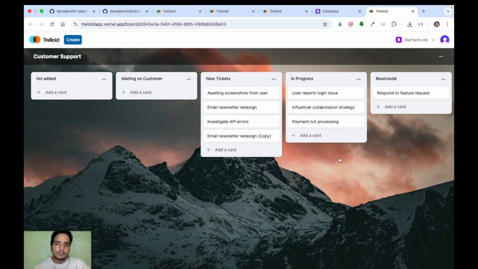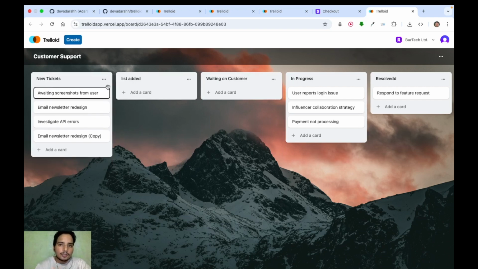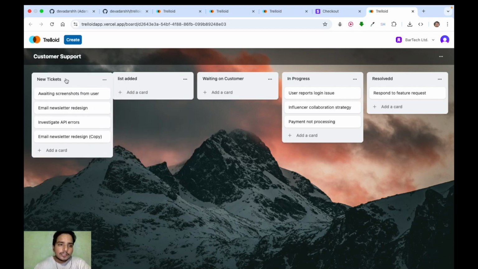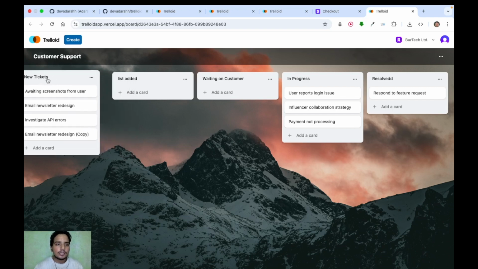The reorder working logic is this: when you give an array, let's suppose I have given this new ticket list, I give it as an array, and it takes a copy and reorders the array. Also, at the backend in my database, I have a column called order. What is the order number? Let's suppose the list order number is 1, list added order number is 2, and waiting on customer order number is 3. What happens at the backend is, if I drag and drop this, it will check what the drag position is as well as what the drop position is. If the drag position is the same, it will do nothing. As you see, it doesn't change.